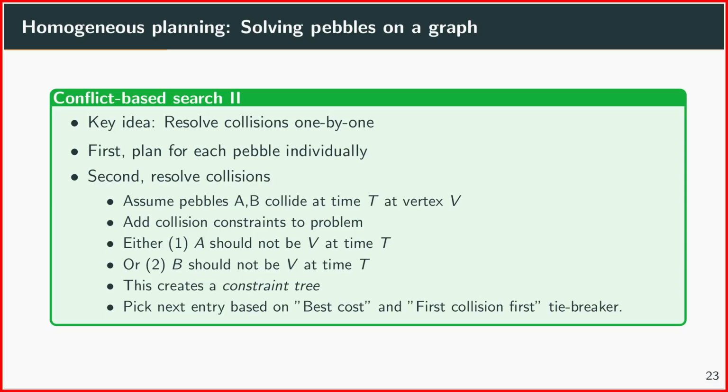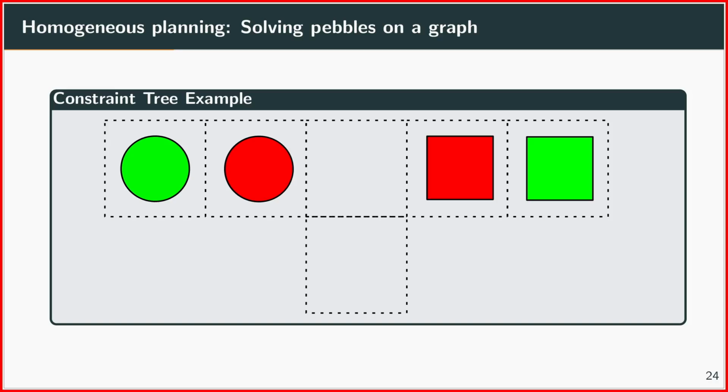And to just show you how this actually works, I brought you here a small example. So we have here a problem where you have 6 boxes and we have 2 robots, a green robot and a red robot. So those are just small disks. And they can be in one of those 6 boxes here. And the goal for each robot is to reach their goal region. So the green robot should reach the green goal region. The red robot should reach the red goal region.